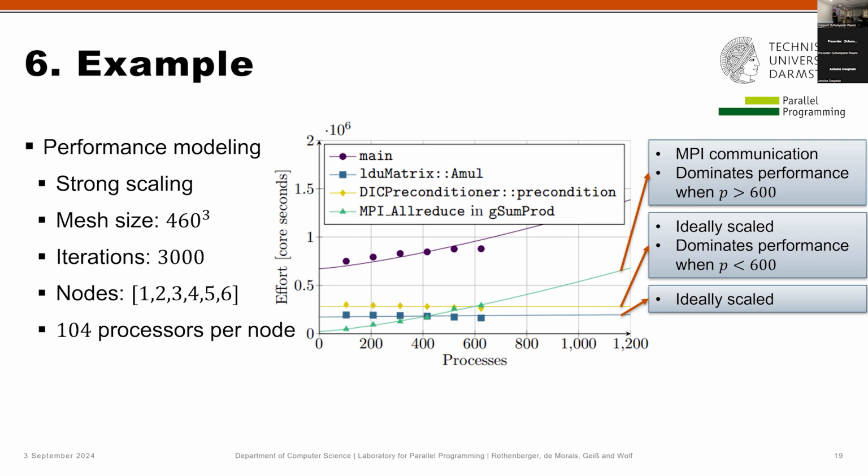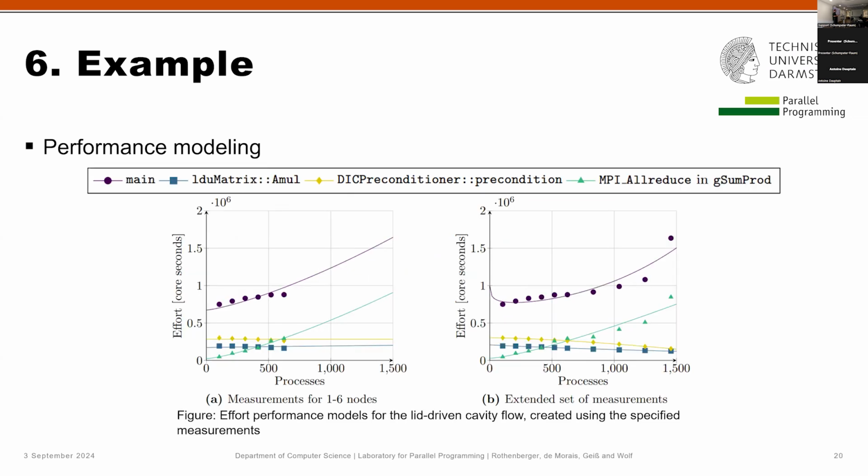And to prove that our performance models have a good quality and that the model is accurate, you also make more measurements to show that the performance looks like what you are expecting. And you can see here in the figure, when you put in more extra measurements, that the scaling behavior was captured even with the small amount of measurements that you used for the modeling process. All right.